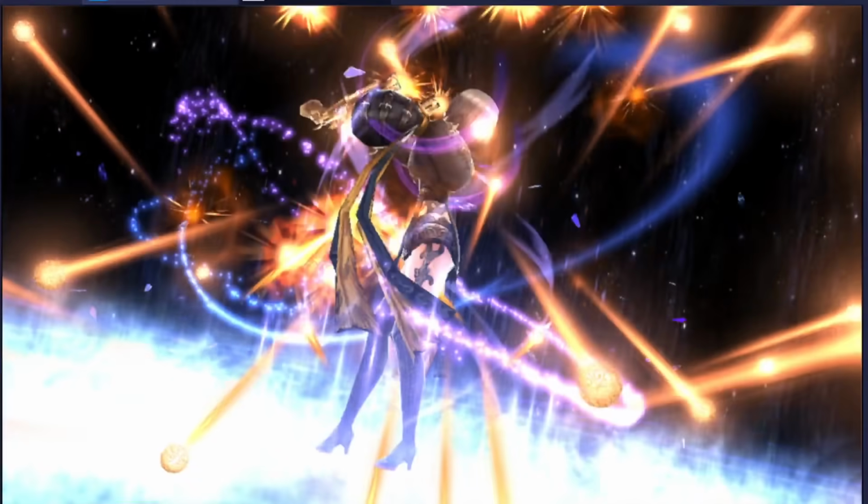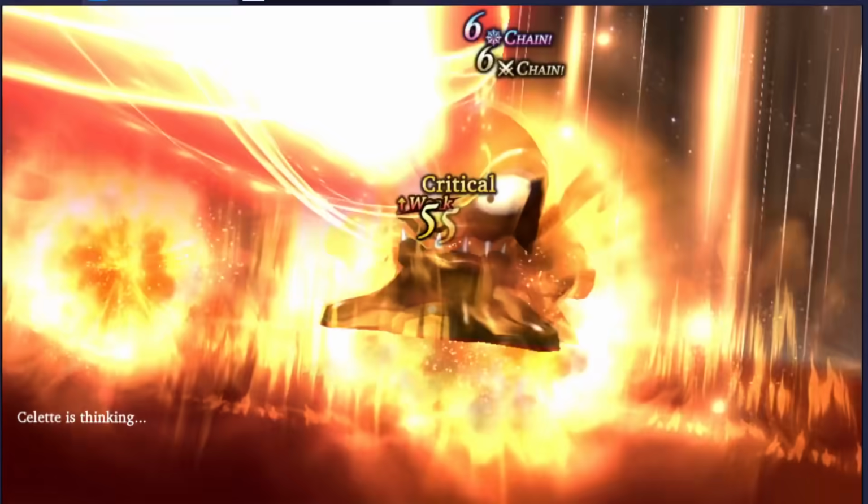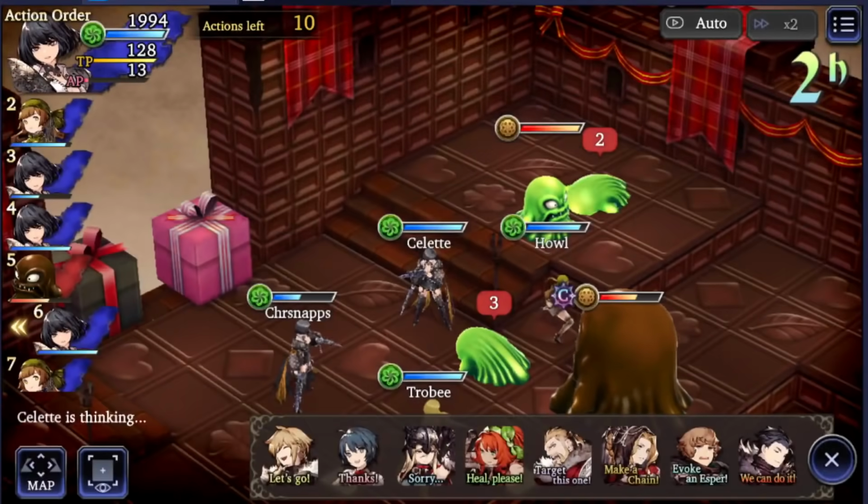The last thing that you can bring to a raid is a thief type class. Certain thieves are going to be faster than other ones, right?